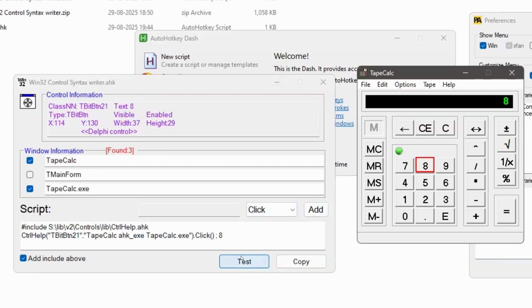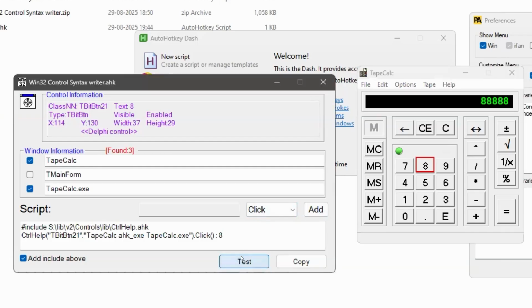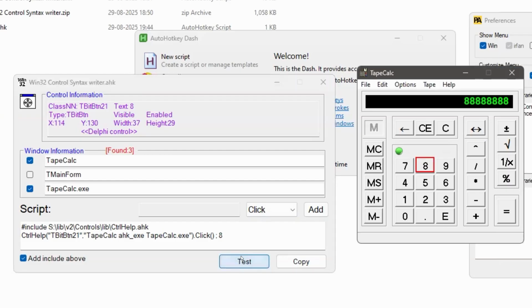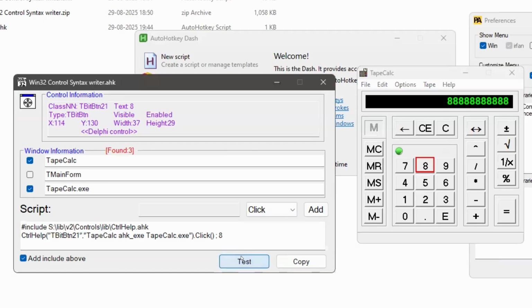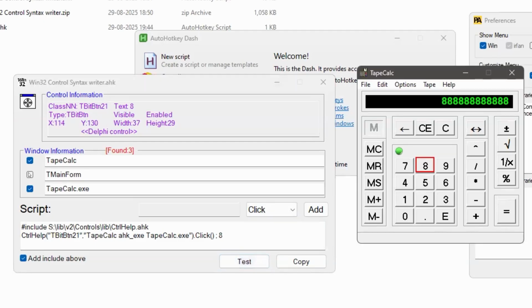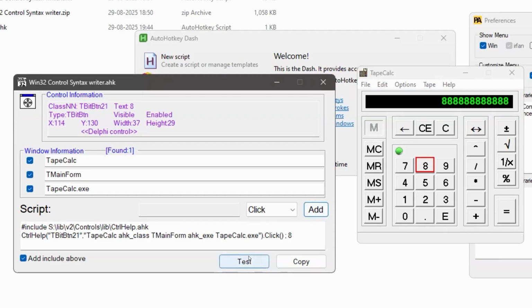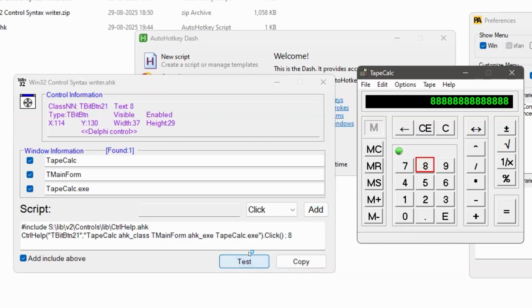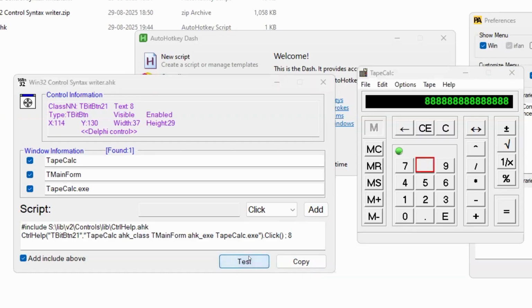But what was weird, Isaiah, is we have a question for you. Irfan, explain how it was different for you than for me. Oh, it is now working. It wasn't working for me at all. Oh, so you were not able to click on it? He could, but he had to swap out the handle with the control class.